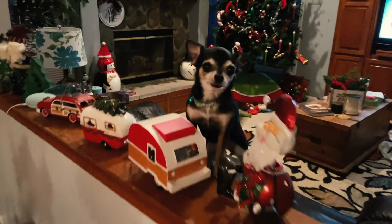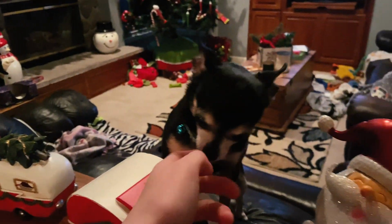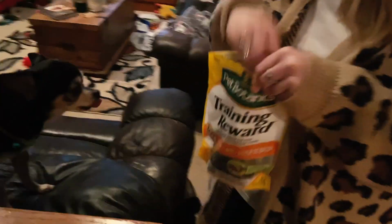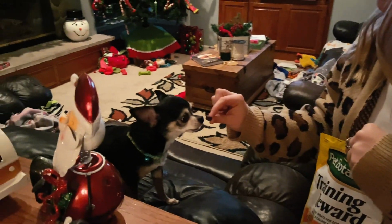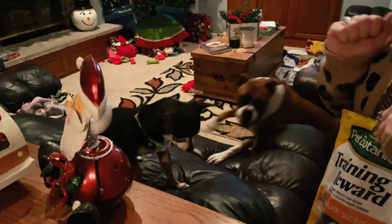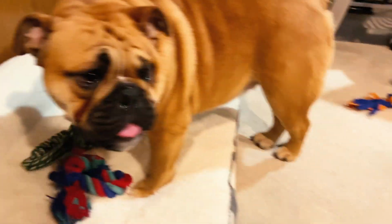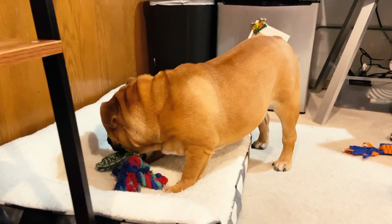So... Bean. Hi, Bean. Bean, you don't have any teeth. Hi, sweetheart. Oh, were you laying on the heating pad? Yeah. No, get down. Hi. Here, can you sit? Sit. Good girl. Okay. Guess we're not gonna eat it. You're fat. Oh, he's still trying it. So far, every dog has eaten it.